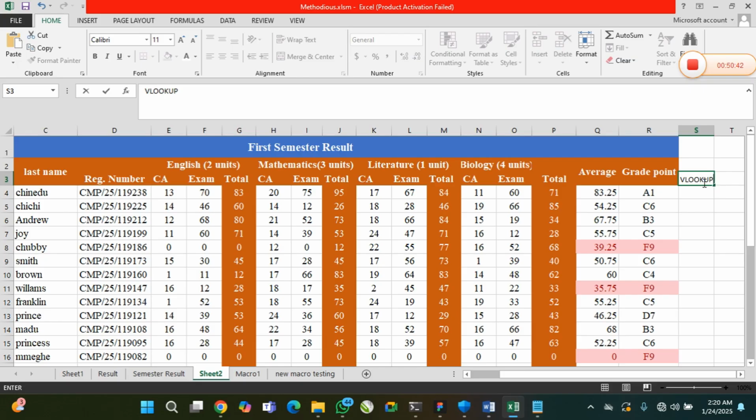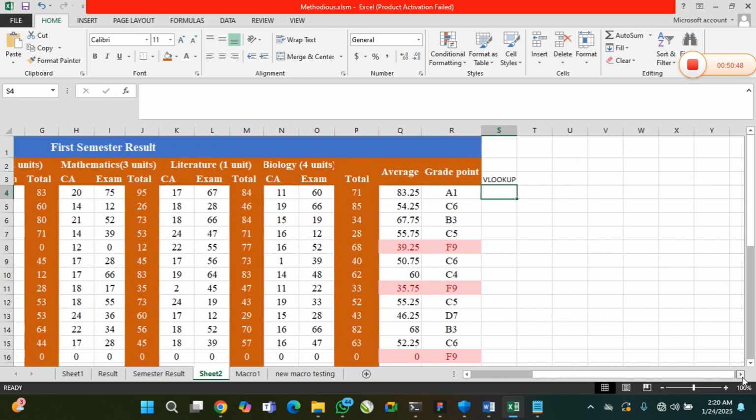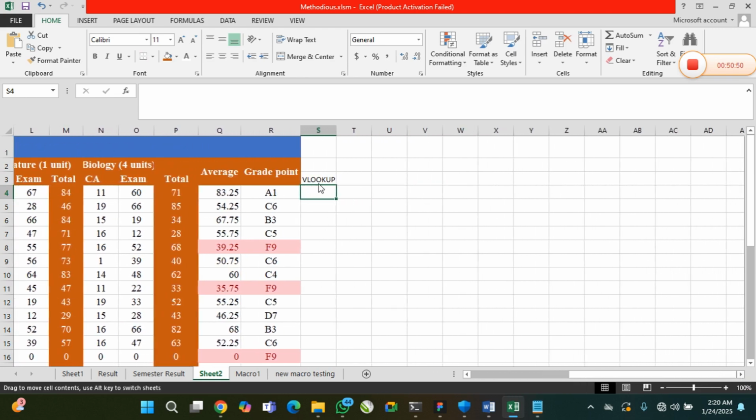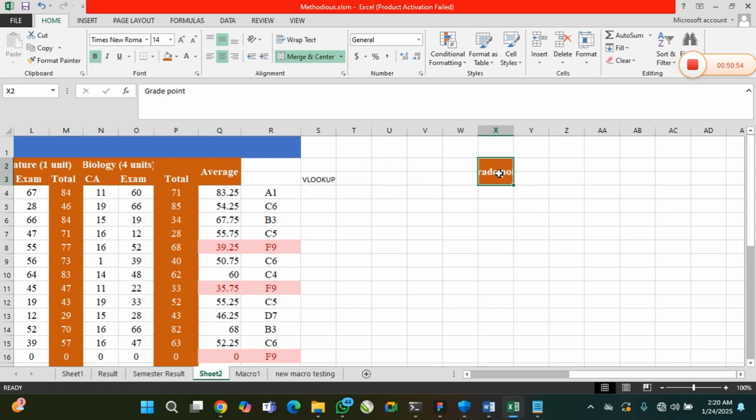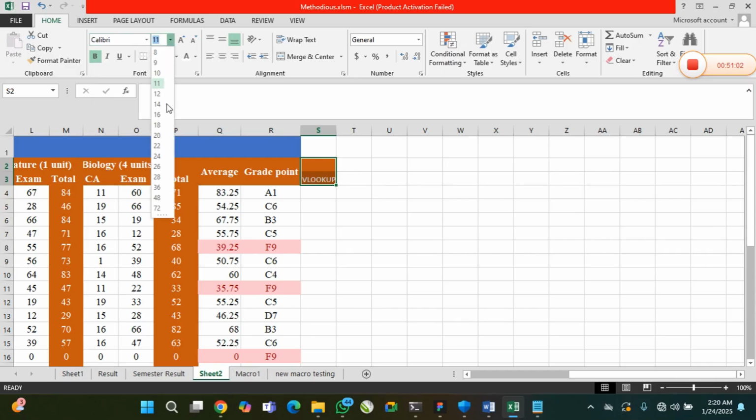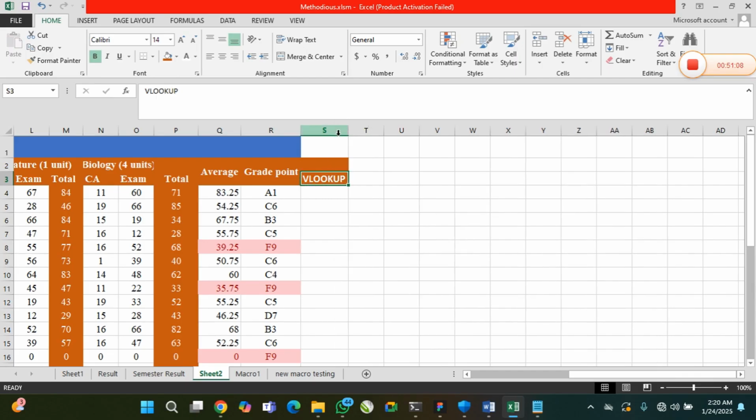Let me change the fonts and make it bigger so I can see it properly. Yeah, so I'll click on this lookup wizard.